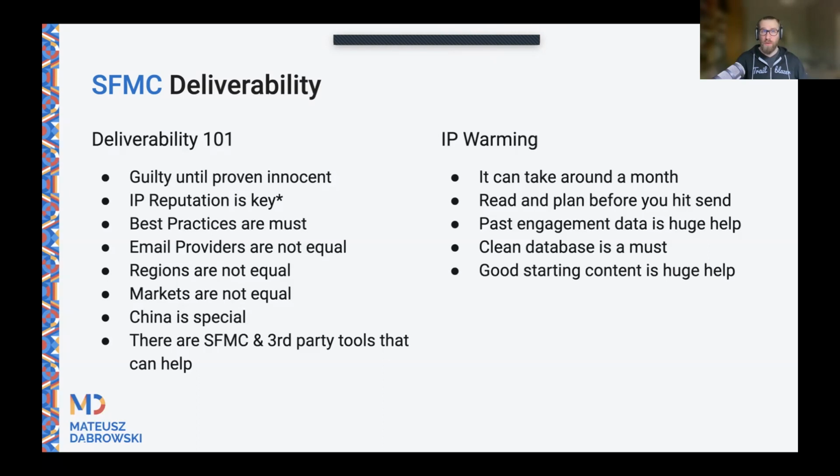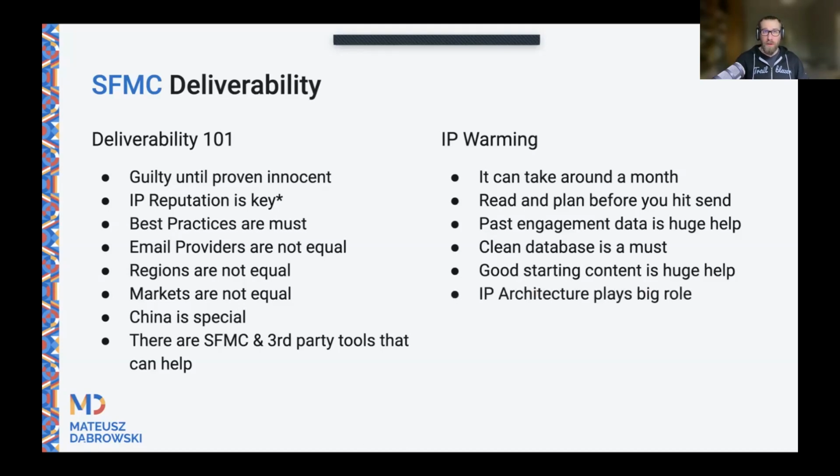If you can, go with good content. If you can provide some kind of, for example, voucher code or a very sexy white paper, it is an absolutely good way. Generally, what you want in the IP warmup, you want no unsubscribes and as many opens and clicks as possible, because this engagement is informing the inbox provider, the email provider like Gmail, Yahoo, Outlook, that people want to receive your emails. So Outlook should deliver those emails to people, not put them in spam or block them.